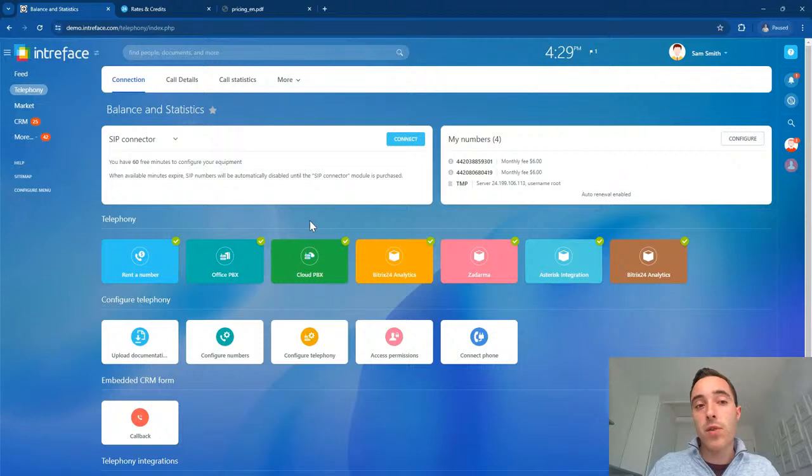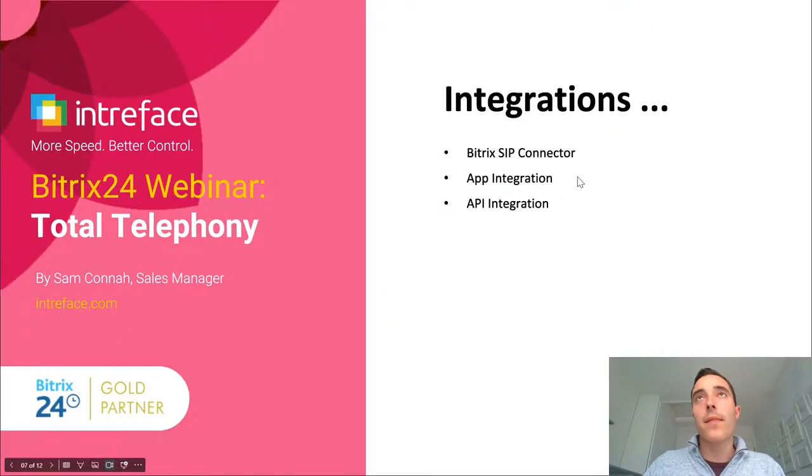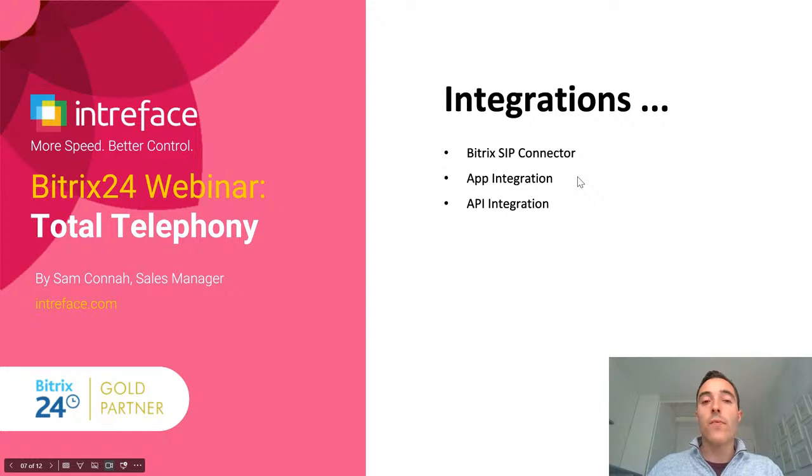If that's something you're interested in, we've worked with businesses before that have done that to get their integration completed. You can contact us at sales@interface.com, and we'll be happy to open up a conversation to discuss this in more detail. So that's how we could integrate using the SIP connector, applications inside the marketplace, or the API.